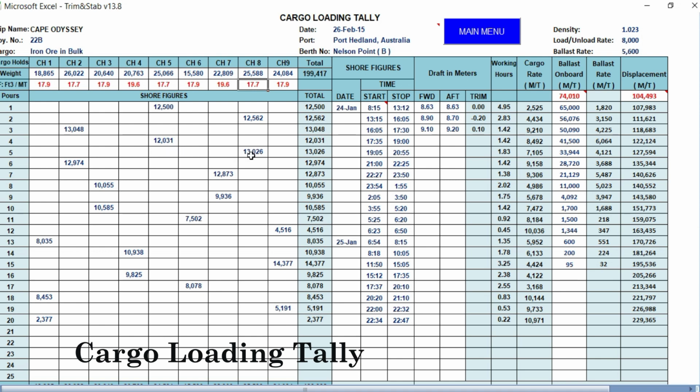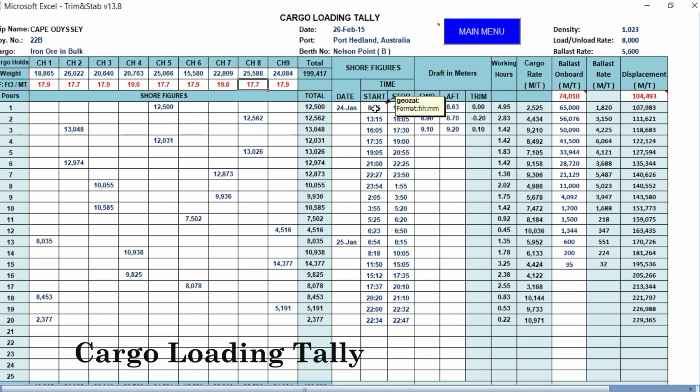Then you go to 8. So 5 with 8 is finished. Then you go to number 2. Then you go to number 3. You go to number 7. You go to number 3. You go to number 6, and you go to number 9. So this is the procedure.